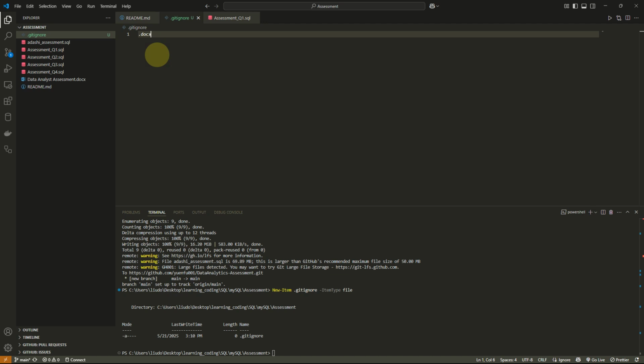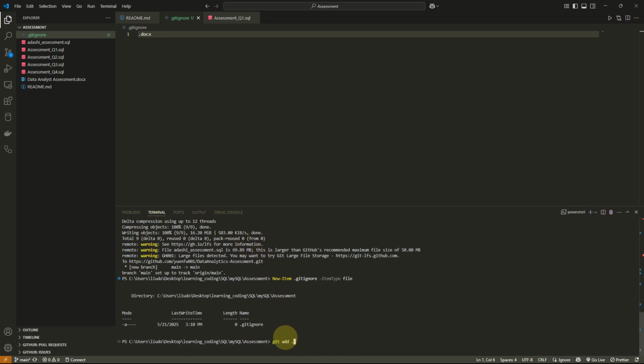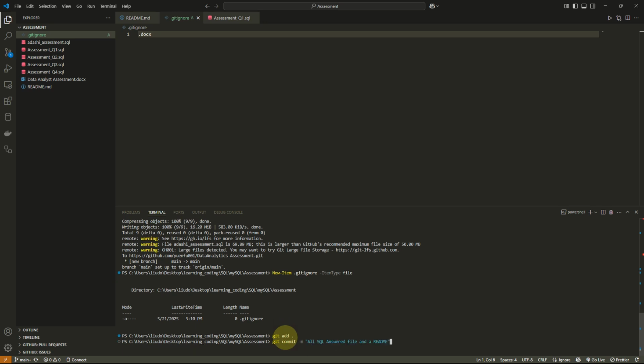I'm going to save this, just the extension, and I would repeat the same commit. I'll say git add, git commit, dot git ignore. So that added a dot git ignore file.